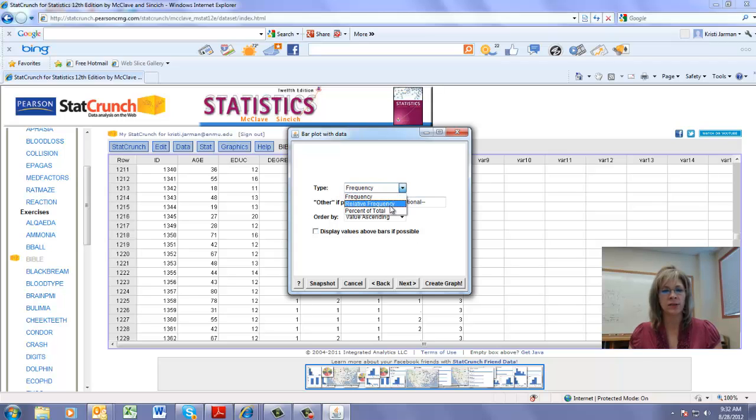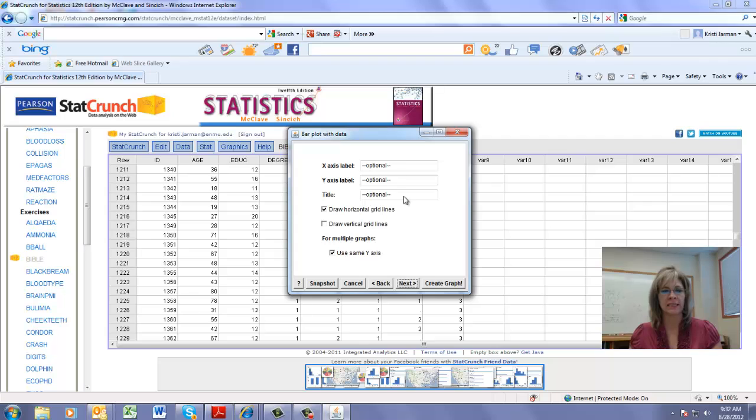We are going to maybe do a relative frequency bar chart. We love to display the values above the bars just because it makes it neat. So for our x-axis label, these are our responses, and for our y-axis, I believe we chose to use relative frequencies.